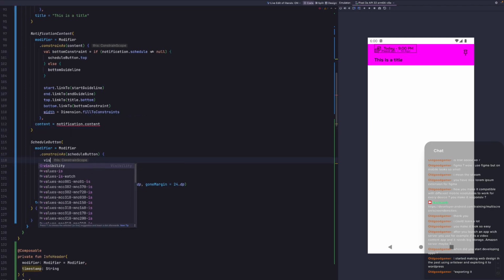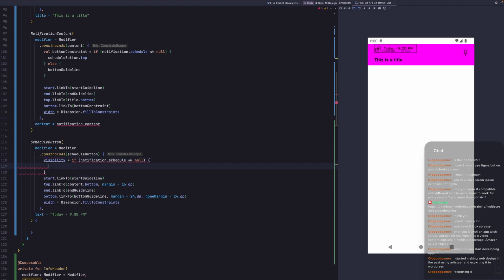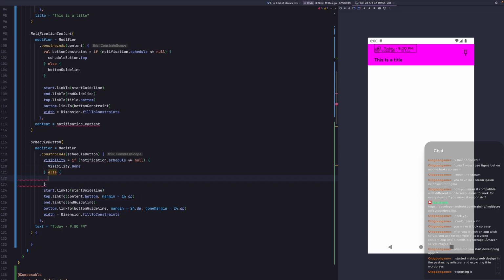So I can just set visibility if notification dot schedule is not equal to null. So if it is not equal to null, I would want the visibility to be set. Visibility equal to visibility dot gone, else, sorry, I think this will be gone, else it is visible, right?